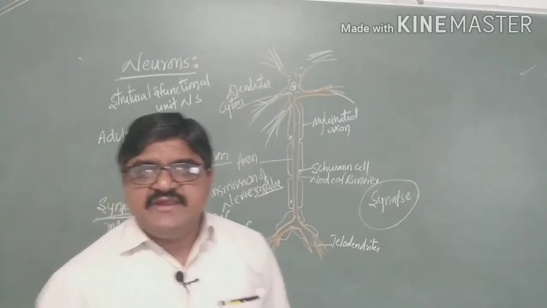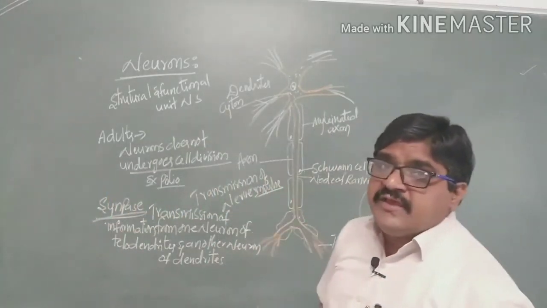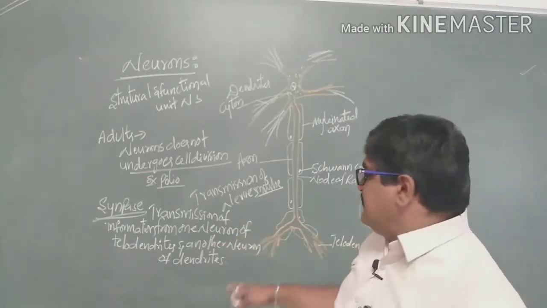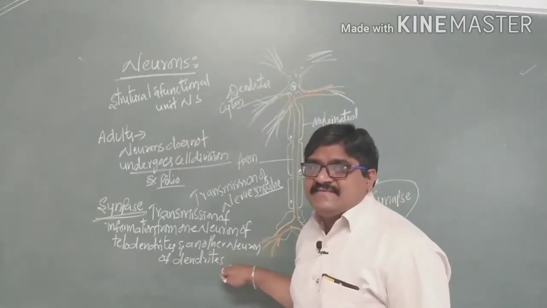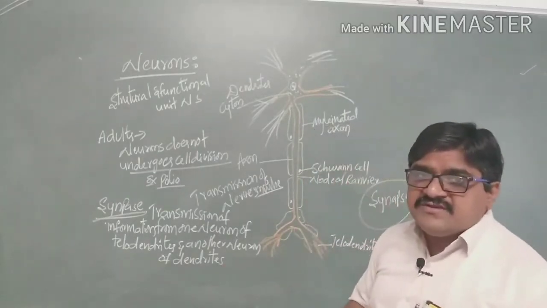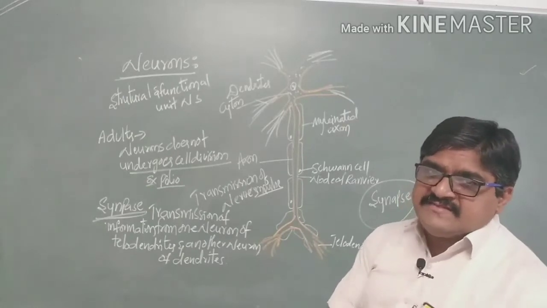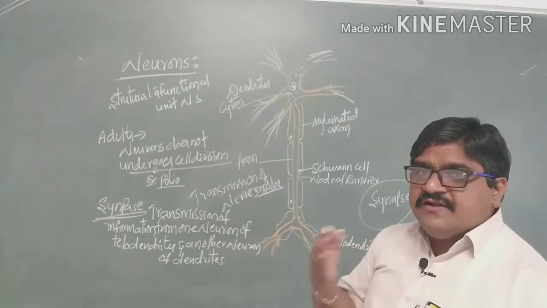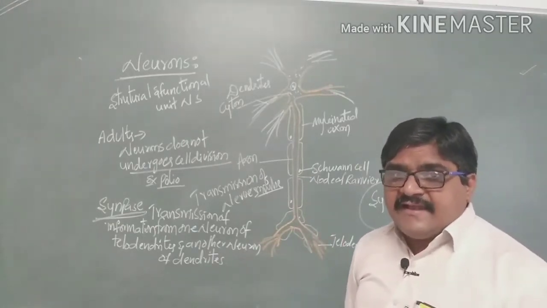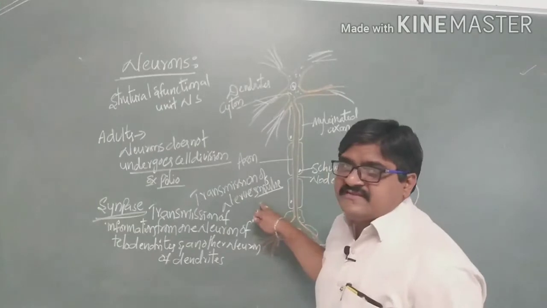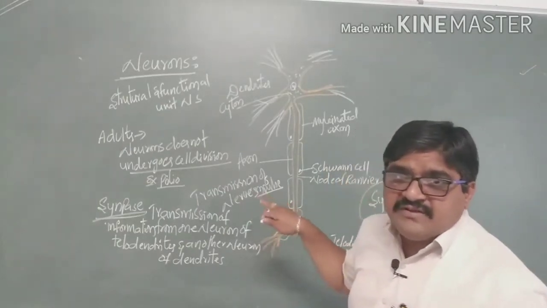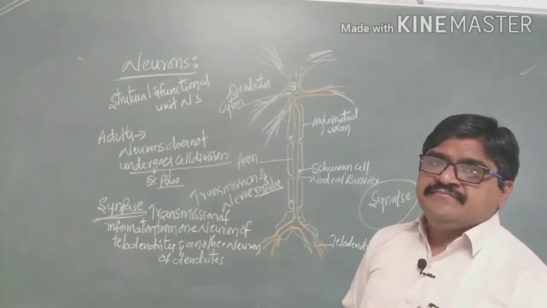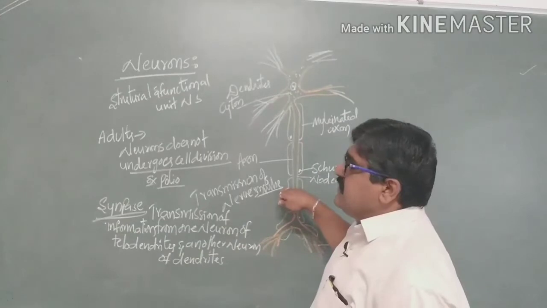So here, what does synapse mean? Information is passing from one neuron's telodendrites to another neuron's dendrites. This information passing we can call a synapse. How the synaptic information is transmitted, that means when a nerve impulse takes place and nerves are excited, will be discussed in detail in the next classes, that is, how the impulse is transmitted from one neuron to another neuron. So this is a brief introduction about the neurons.